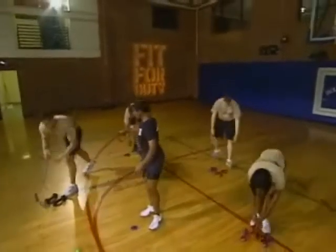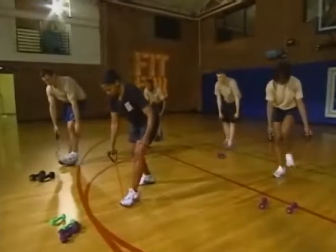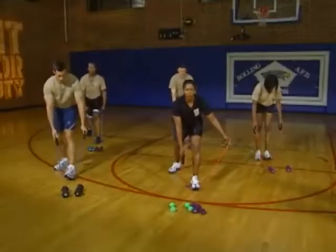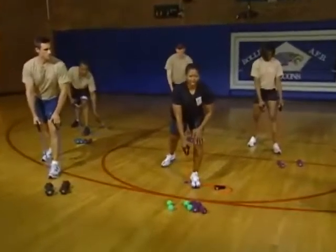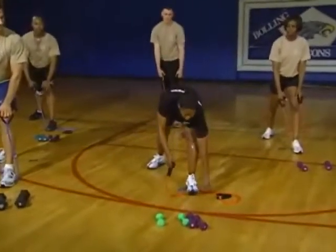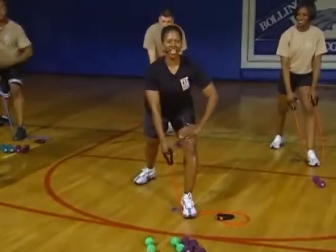Everybody grab your band. Put your left foot forward. Make sure that it's secure. Remember, we're working the full body. We've already done our deltoids. We've done our biceps and chest. Now we're going to work your latissimus dorsi muscle. Somebody point to your latissimus dorsi muscle. Right on your wing, some people call them.